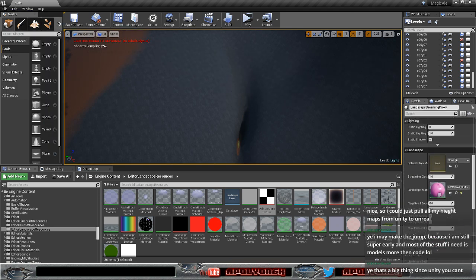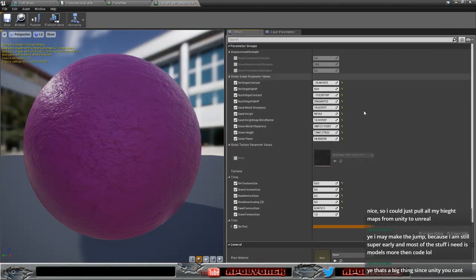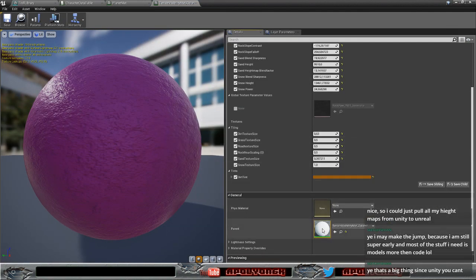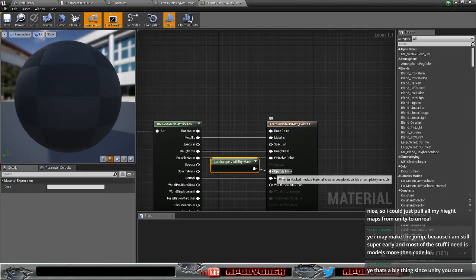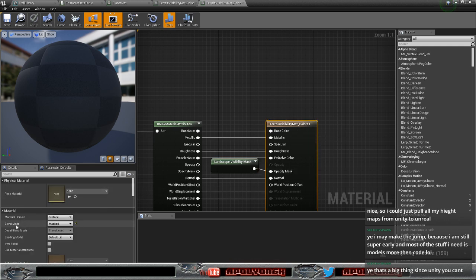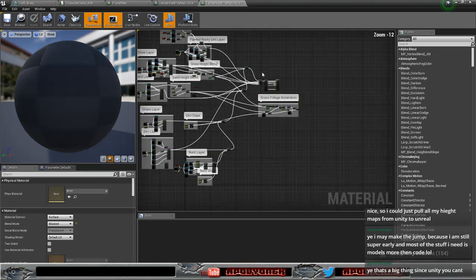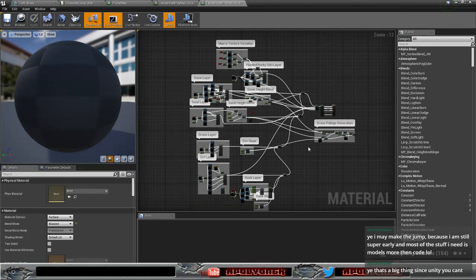If we look at that material, it's just a simple option. Landscape visibility mask in the opacity mask here, and set the blend mode to masked, and then you have that functionality. I mean, this looks a bit strange, but it's actually not that complicated.